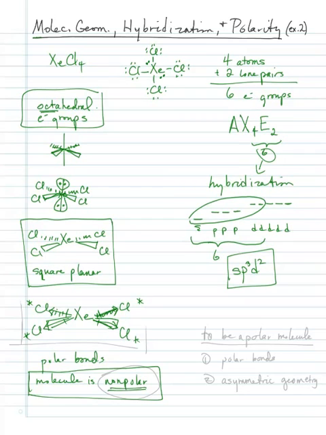What you have to be a non-polar molecule is you have to have 2 things true. Let's write that over here. To be a polar molecule, I should say. Okay, we have to have 2 things. One, we have to have polar bonds. And number 2, we have to have some kind of an asymmetric geometry.